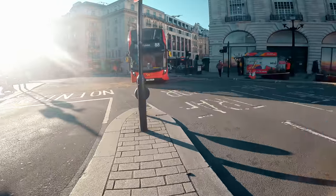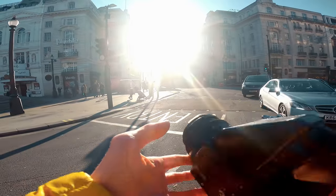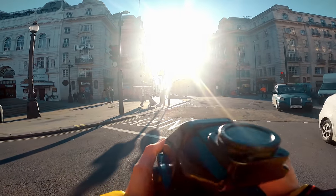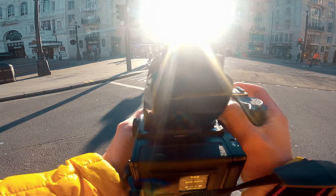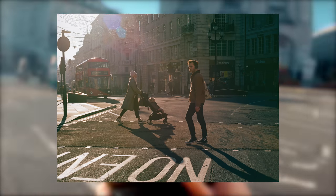So as you can see, the lighting is just absolutely lovely today. So I'm going to face this way. I didn't mention, but I've got the 75 mil lens on here as well. So I'm going to shoot this one in landscape. I'm shooting towards the sun, so it's going to be f11. And let's get the focus. Nice, that's really nice.